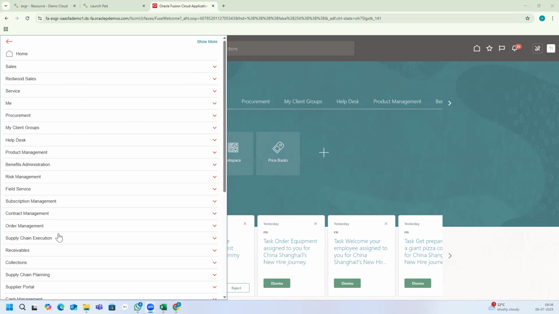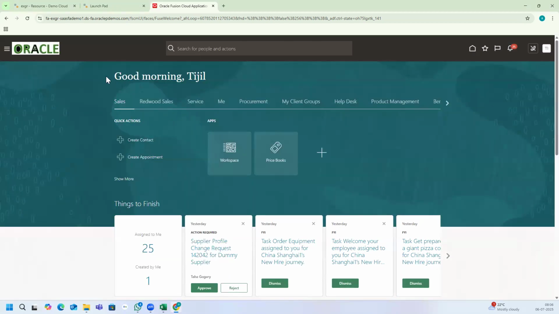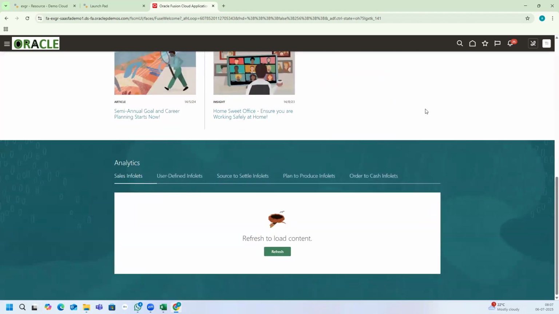These are the list of functions that we can do here. Whatever you are seeing here is a kind of sandbox, or what we call a work area, where we are able to see all these things. These are infolets, which we will see on the downside. In infolets, we can see a graphical way of understanding how many orders are created, how many orders are pending to ship. All this we will maintain in the form of infolets.